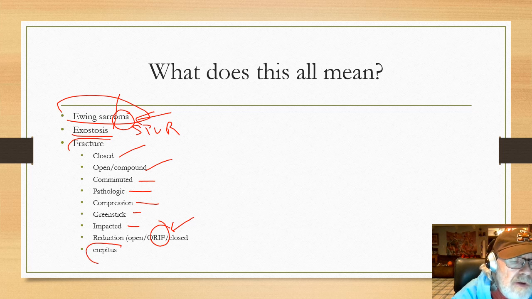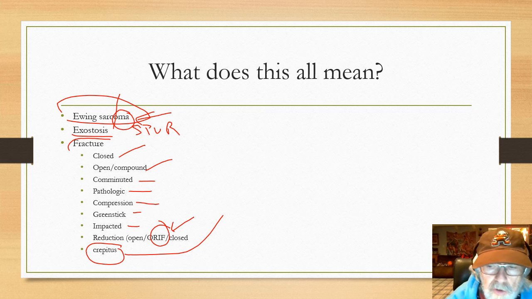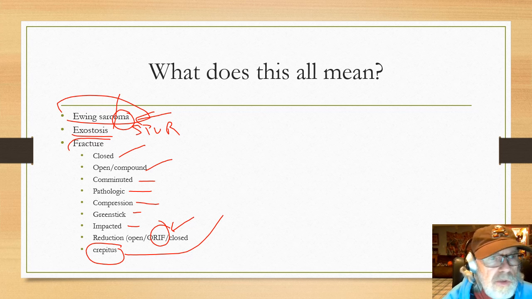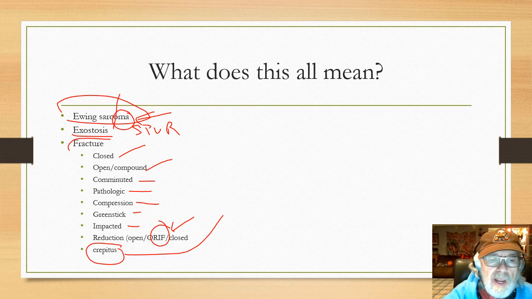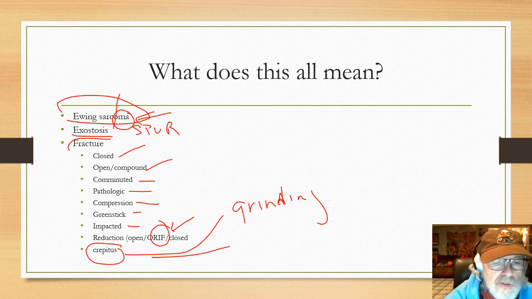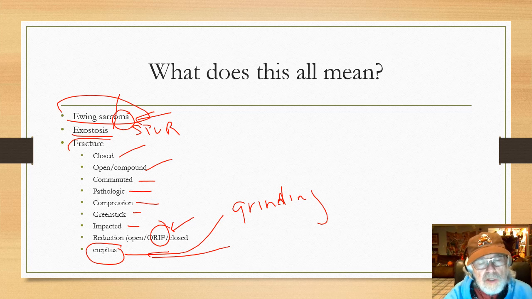And a word that we don't have down here is crepitus. And crepitus is something that we sometimes feel when somebody has a fracture. What will happen is when the fracture fragments move, in other words, we'll have ends of bone, and when the fracture fragments move against each other, they sort of grind. Okay, and that grinding that they get when you move a fracture fragment is called crepitus. So sometimes with a fracture, you'll feel that crunching or grinding. And it's just a sharp edge of bone that's been broken and moving against another bone. So I don't have a picture for that, but that's what crepitus is. It's something that's commonly seen in certain types of fractures.